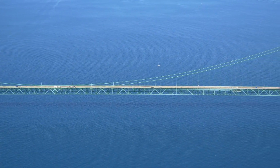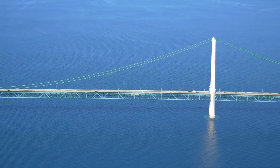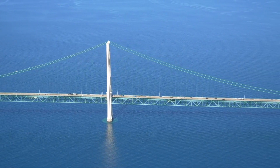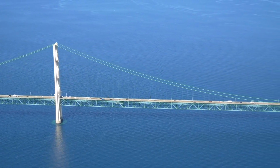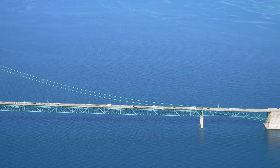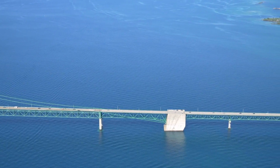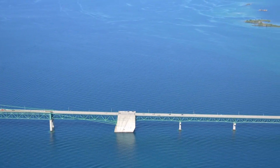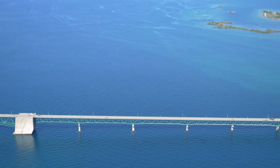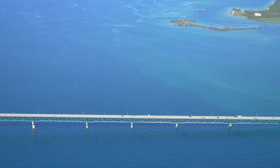The main bridge cables are made from 42,000 miles of wire, and the towers stand 554 feet above the water and 210 feet below to their bedrock. The engineering of the Mackinac Bridge was designed to accommodate the high winds, temperature changes, and constant changes of weight. In severe conditions, the deck at center span could move up to 35 feet. Under more subtle conditions, the deck could move slowly in one direction based on the force and direction of the winds.